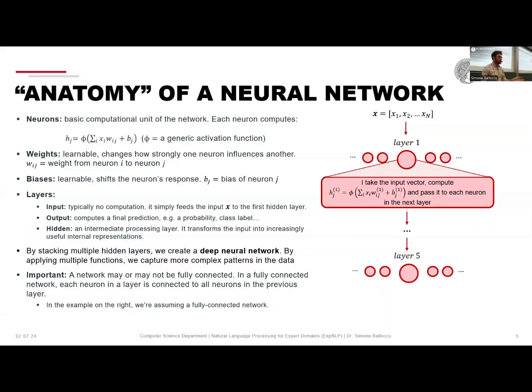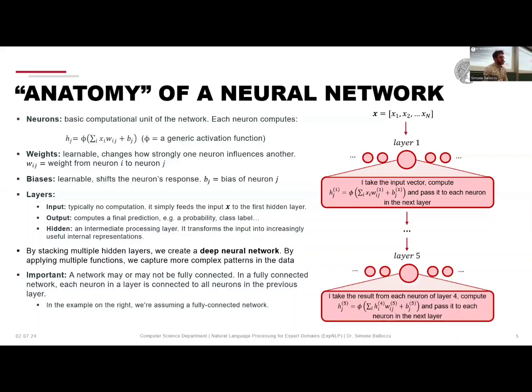At any layer in the middle of the network, like say layer 5, what each neuron does, again, because we are assuming fully connected, so these neurons are all connected to the next ones and the previous ones, is take the result from each neuron of the previous layer, layer 4, apply this combination, apply this sigmoid function, and pass it to the next layer until eventually we have the output. So it's really stupid, isn't it? We just do combination function, pass, combination function, pass. But it's actually very powerful.